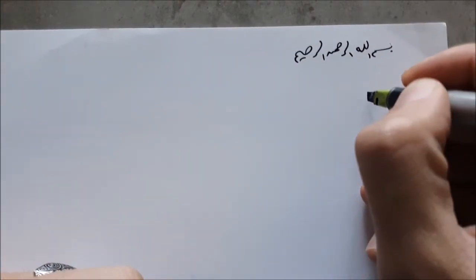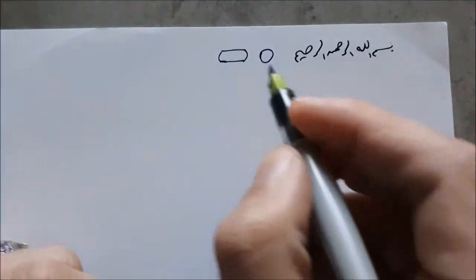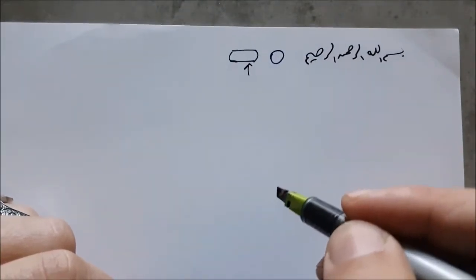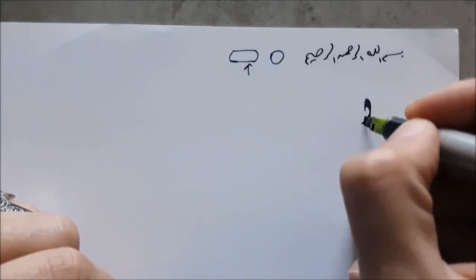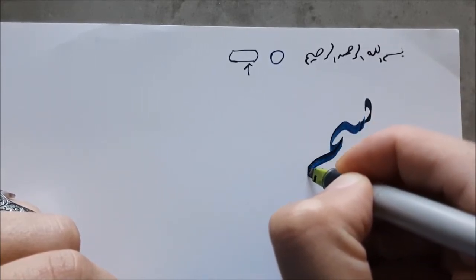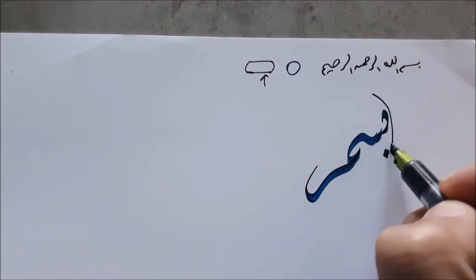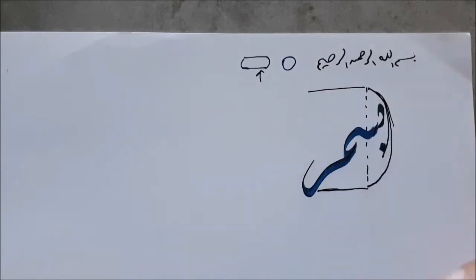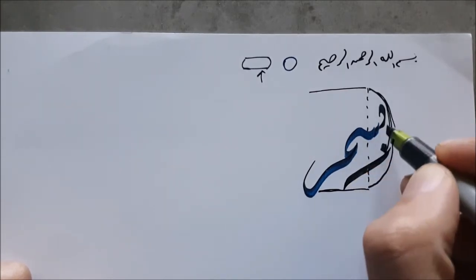I'll use blue for this video. I've got several shapes — a circular shape and a rounded-edges shape. Because I have done practices before, it's about finding the shape that you want to do the words with and then starting to design that phase. So for Bismillah, I'm going to use this Ba, connect it to a small Seen, and then connect it to this Mim that looks like a rot and comes back. So this is Bismillah. I have in mind that it will have a sort of semicircle shape continuing with a rectangular shape. Now I've got this space filled, and I know I've got a kasra, so I'm going to fill this with a kasra. The edges and the negative space look good.